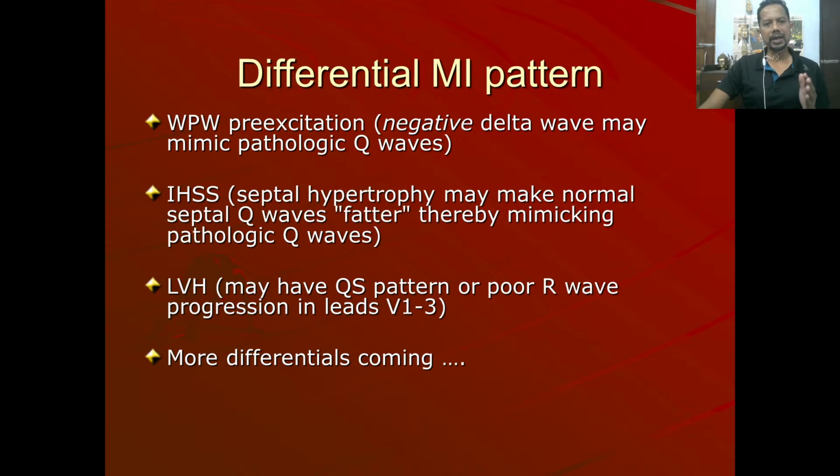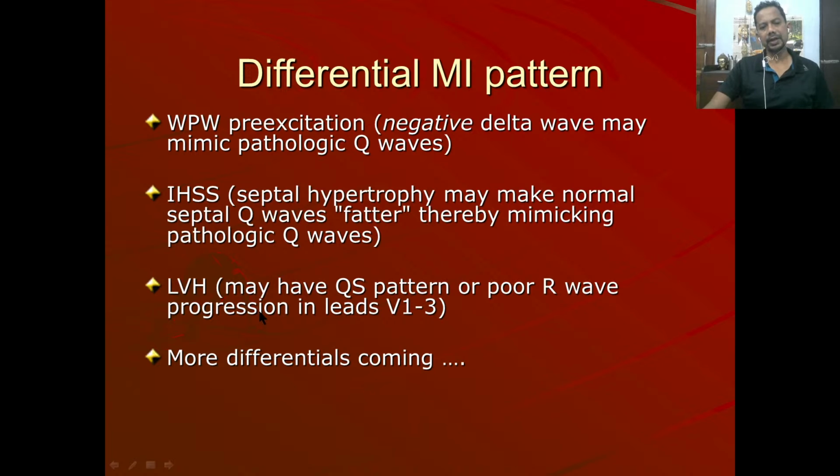Okay. IHSS, idiopathic septal hypertrophy. In that you will see, because interventricular septum is making small r in V1, small q in V5, V6. Now you just imagine there is a focal septal hypertrophy, it will make a good quality R wave in V1, showing as if there is RVH, and a good quality Q wave, which will be denoted by a capital Q. So then you might think the patient is having an MI. Okay, so that is another thing. So this is a take home message.